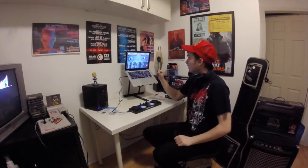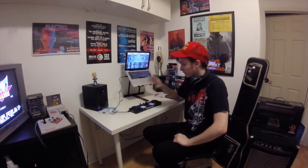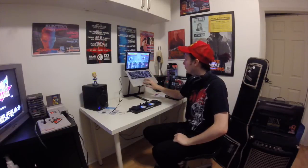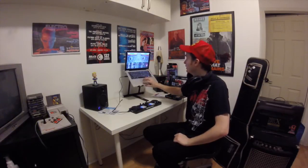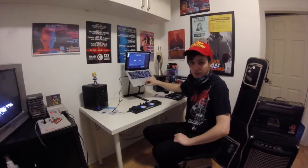Alright, so I've got DJuiced 18 installed now after I went to the website and downloaded it like it said in the little quick guide here. Got my controller plugged in, and made sure I'm routing out the proper output. There's just a little settings wheel up in the top right corner here. It'll bring up where you want your output to come from.